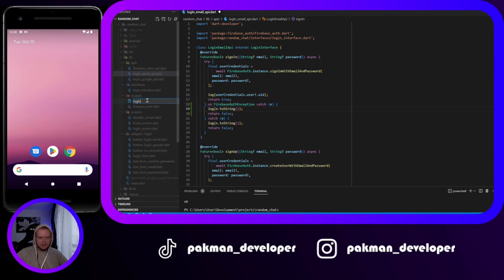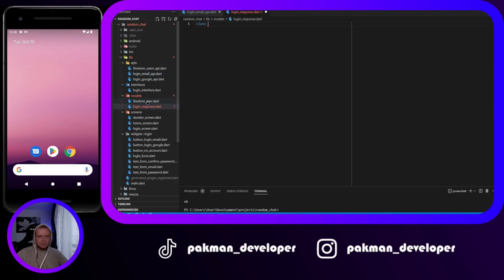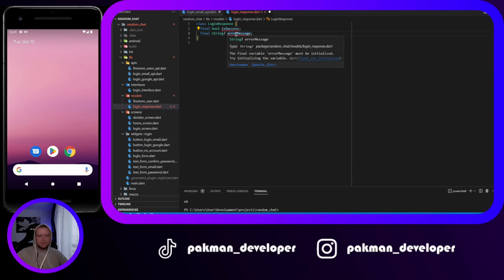Let's name it login_response.dart file, and it will be a class that will have our boolean parameter isSuccess, which will determine if our login function is successful or not. And also there will be a string error message, which will have a user-friendly error message when the response is not successful. So let's create a constructor for that.